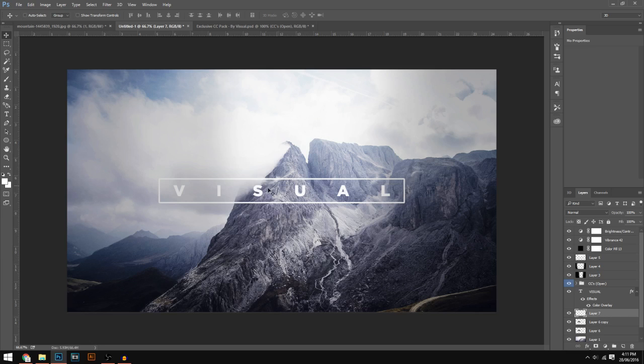Now what you want to do is just merge both of these layers, so your text layer and also your rectangle layer. So to do this, all you have to do, press Control on your rectangle, Control on your text, and then I'm actually going to group this, pressing that group icon in the corner.